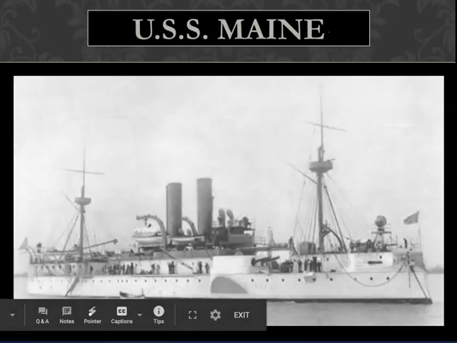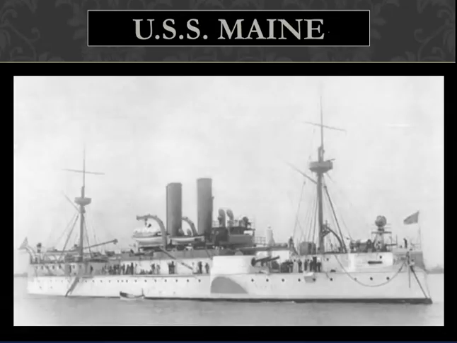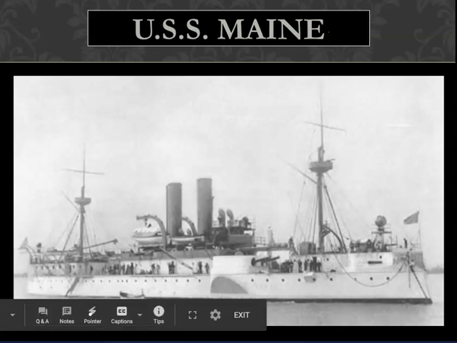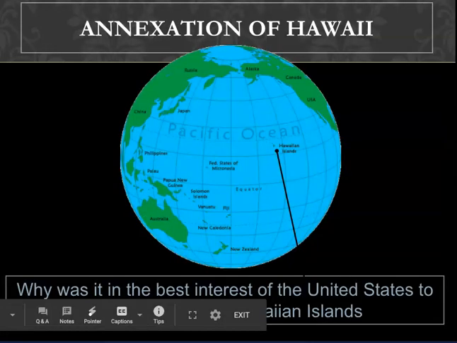And we create one of the marvels of our time, which is going to be the USS Maine. This ship is symbolic of American power. It's symbolic of our journey to become an imperialist nation. It is like the pride of the United States. It would travel from port to port around the US and people would gather, they'd go down and watch the USS Maine just float by, which also tells you a lot about what people are doing socially. But we are just so proud and so excited that the USS Maine existed. This ship is going to be important for us as we start talking about the start of the Spanish-American War.